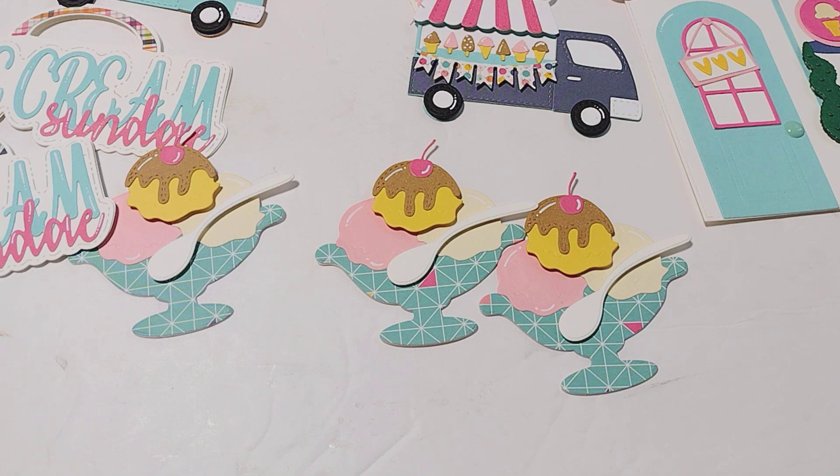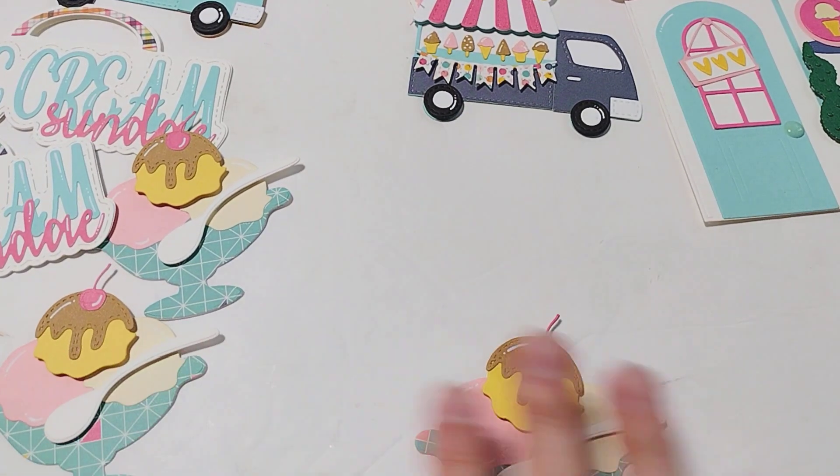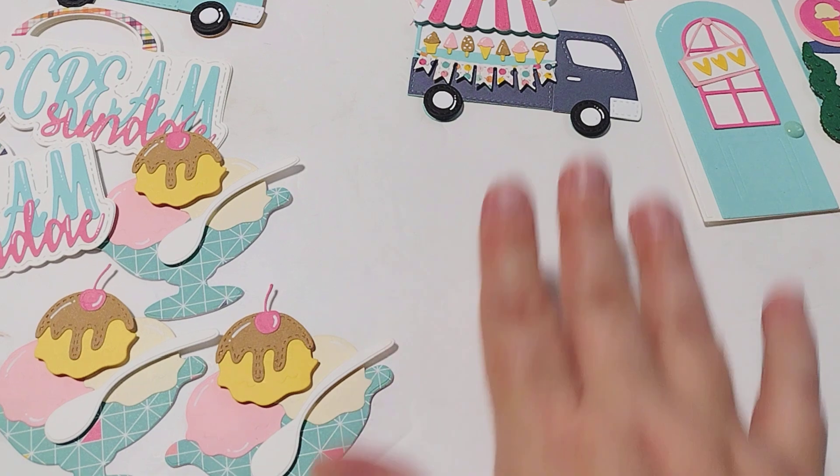I'm not finished cleaning my room — I probably still have another week of cleaning left — but I am going to just sort of pause that for a little bit and do some crafting. I should have some finished projects to share with you guys soon. But again, I wanted to just share these because I know these dies are selling out super fast and people are looking for samples.